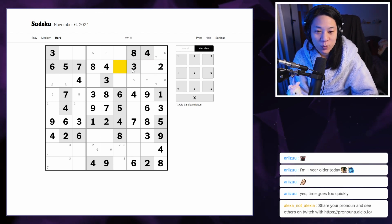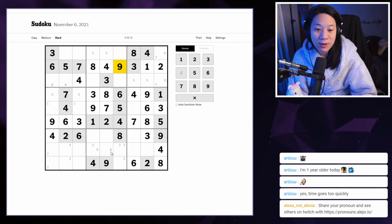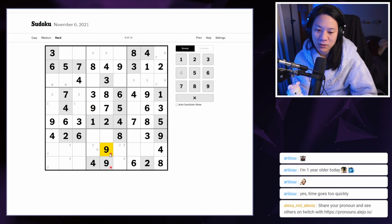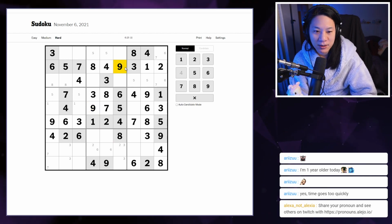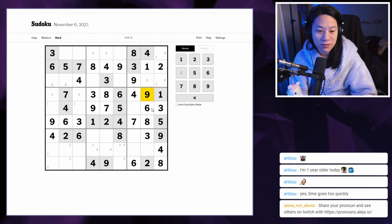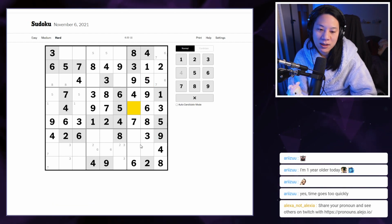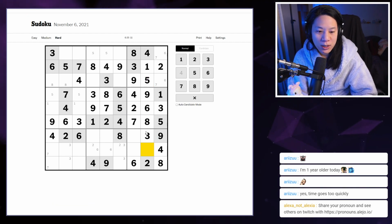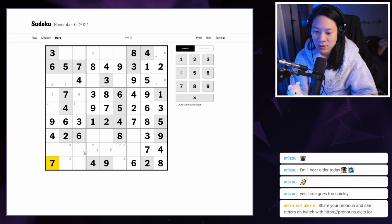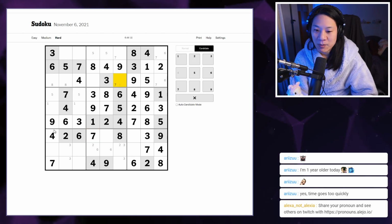On this row, I'm missing a 1 and a 9, and I've got 9 there, so I know where the 1 and the 9 goes. So that means I've got another 9 down here, but I just... Oh no, hold on, I've already got a 9. Being daft. There is a 9 here, though, because of this 9 and that 9. I've just eliminated a 5, so I can place that in place. This is a 2... And what have I got left on this column? It's a 7. So this 7 eliminates a 7 over there, unlocking a pair of 7s over there.